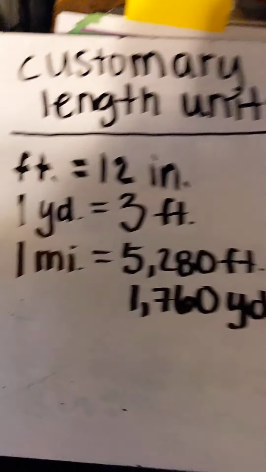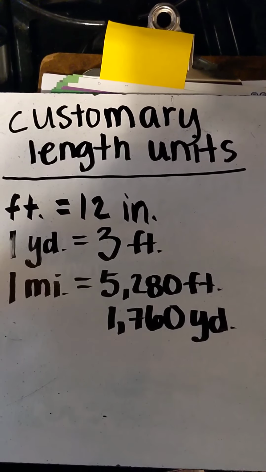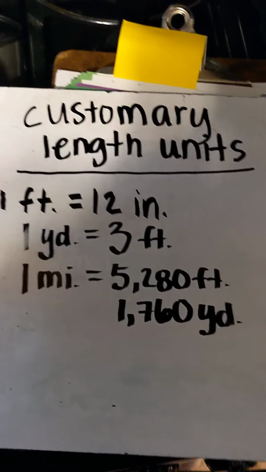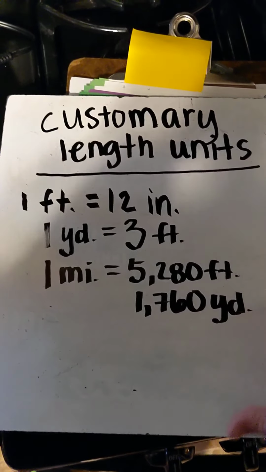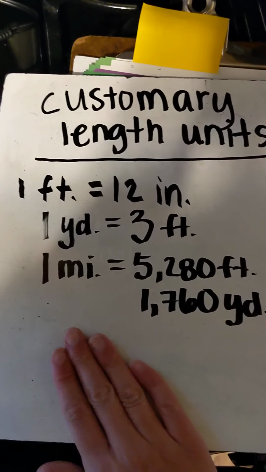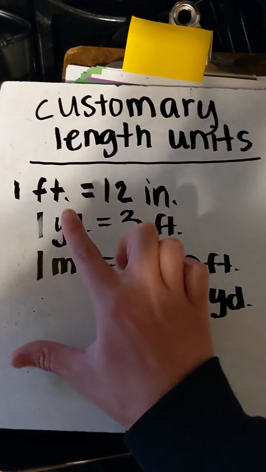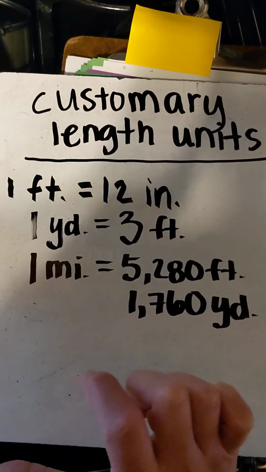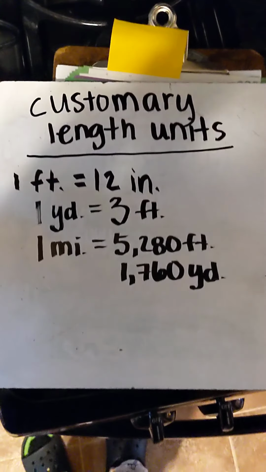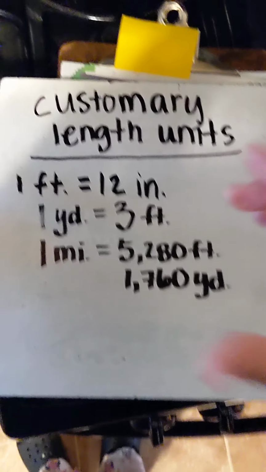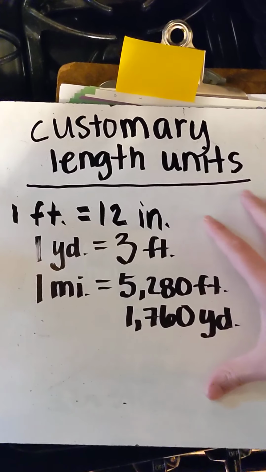We are only working with customary length units, okay? And I've broken that down for you a little bit easier with all the units that you'll be working with today. Now you'll have 10 task cards, okay? And all of them will either be feet, inches, yards, or miles. Those will be the only units that you'll be working with today. And I've provided for you some different conversions.